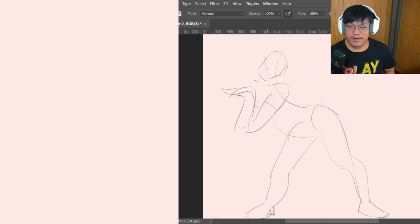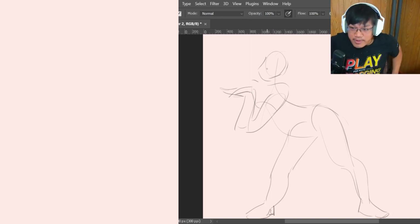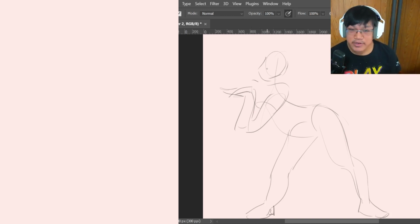So that was 1 minute, and it's generally a warm-up. To some people this may look really good, to others, beginner artists, not so much. Depending on your understanding of art and anatomy and doing gestures, I myself am still learning to do gesture drawings. This is essentially my 1 minute drawing of the pose that you see on the left.